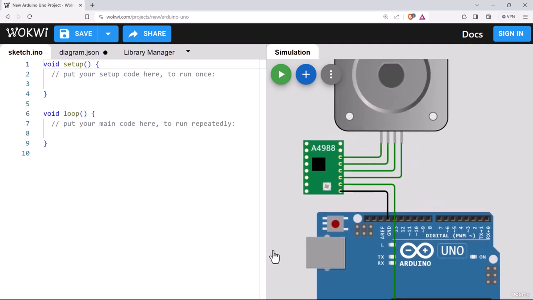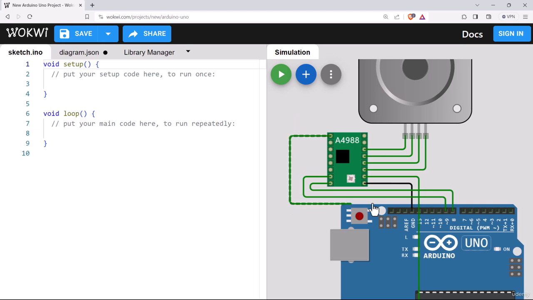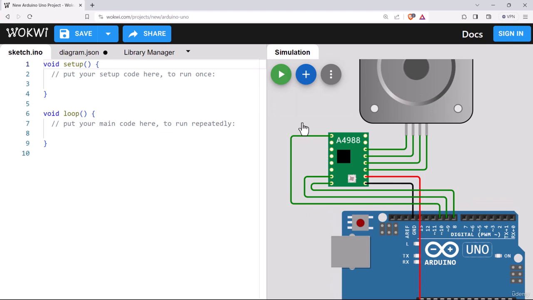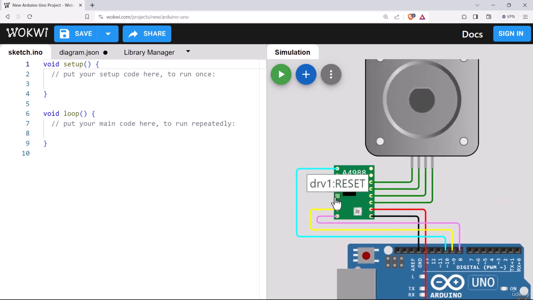Now come the control related terminals. The first one is direction. We'll connect the direction to any of the digital pins, and then step, in this case 9. You can also bring enable to another pin if you want to control the enable option also. So let's bring it up here. Okay, let me change the color so that we can understand it better. Now you can short circuit the reset and sleep pins together. This MS1, MS2 and MS3 are related to microstepping. We will skip those pins for now.